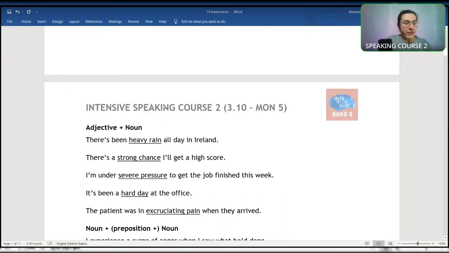And in this case, kind of like heavy rain, you can use other adjectives. There's no problem with you using other adjectives, but it doesn't sound as good. It sounds much better whenever you're using these specific adjectives. It is what it is. These are the things that people say. So the first one is heavy rain. Heavy rain. It just sounds good.